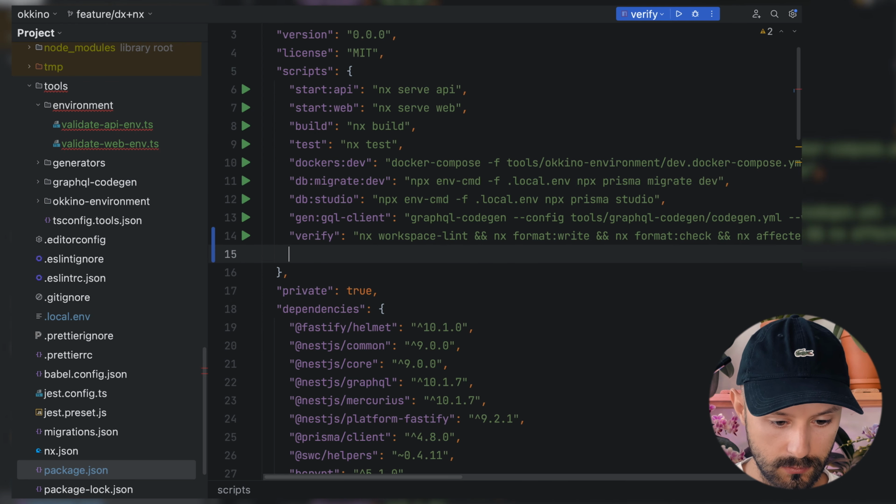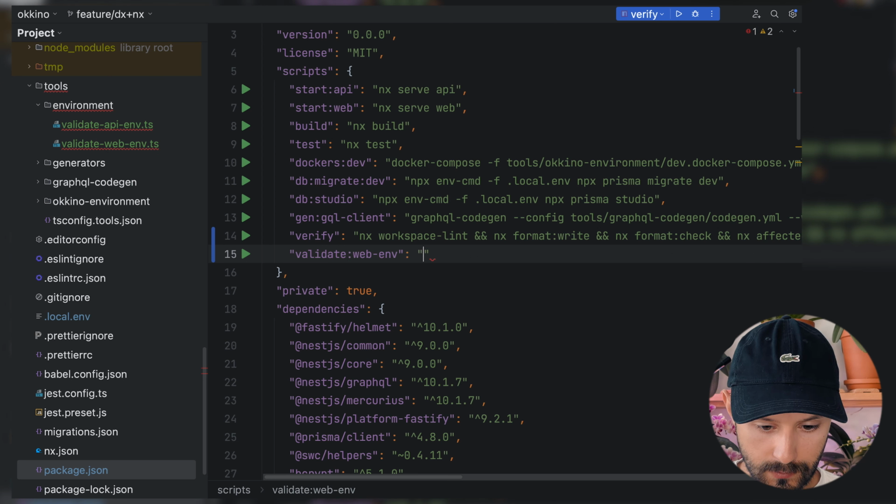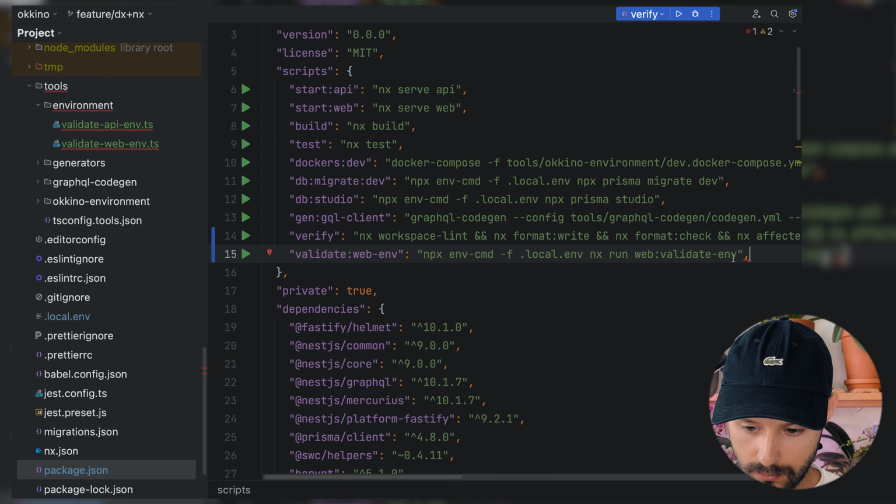Let's call it validate env web env, and don't just validate, I guess. Validate web env. Yep.